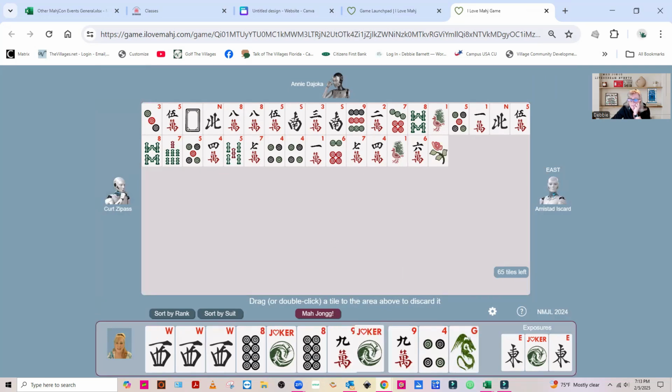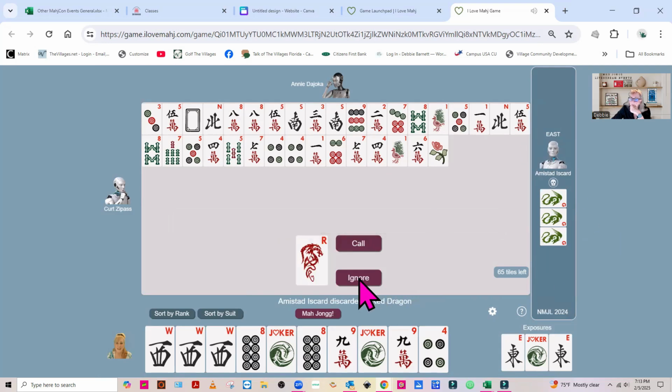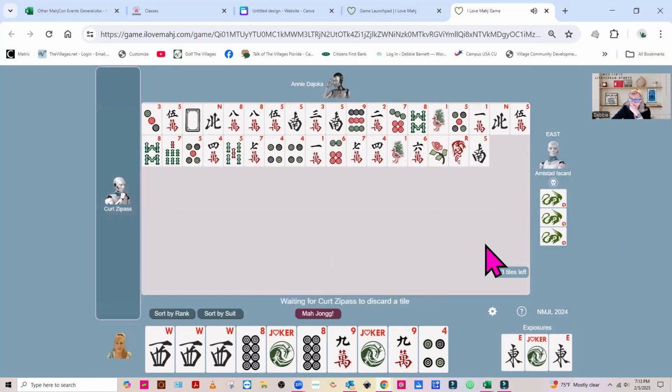Okay, so move that here. Green, I passed during the Charleston. That's something you'll start to remember the more you play. Let's see if it gets called. Green. Call. Red. Very predictable. Certain things in this game. South. 1 crack.